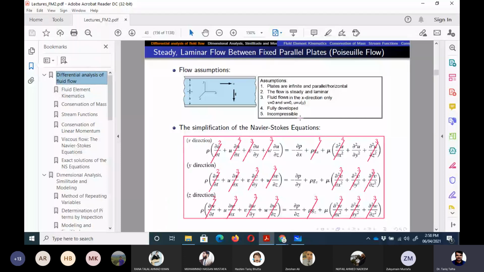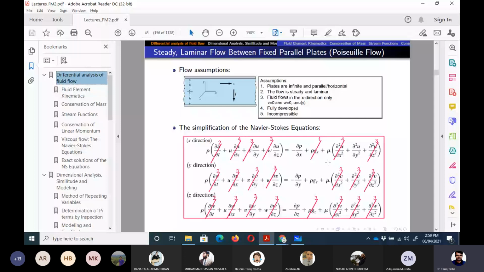And then because the flow is only in the x direction, partial u by partial z, it means that in the out of the board direction there is no velocity change if we move. So it has got the same velocity, so that's why partial u by partial z or partial square u by partial z square is equal to 0. So in the first equation, there are only two terms, one is minus partial p by partial x, and the second term is mu into partial square u upon partial y square.